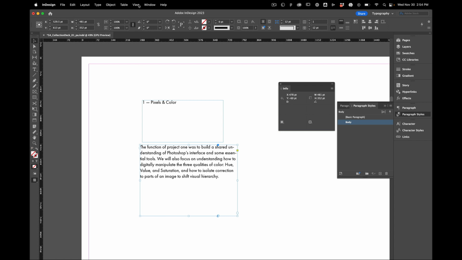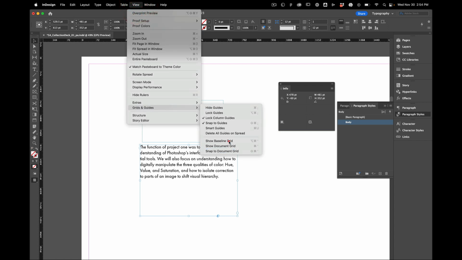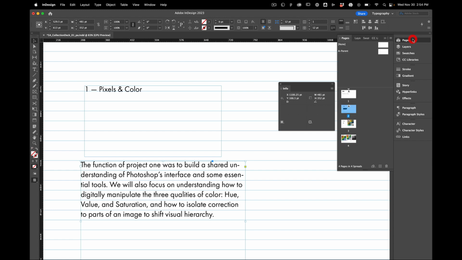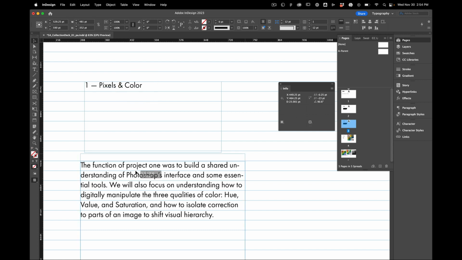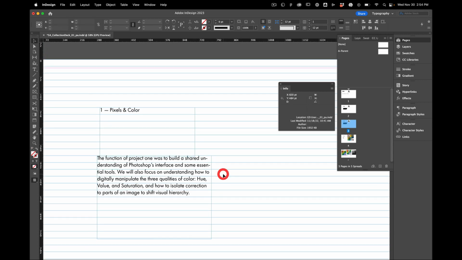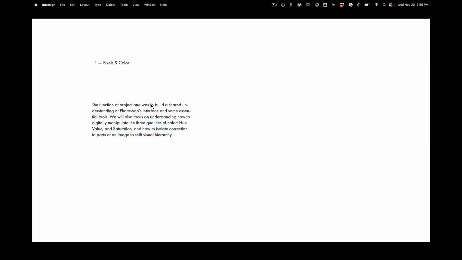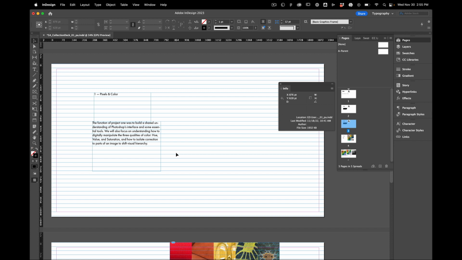Now to see what we've just done, you go View, Guides and Grids, Show Baseline Grid. And now we can see this interval throughout the page. What we're going to do in this document, I'll do a little before and after, is use this interval to place our text in the Y. There's going to be this kind of relationship. It's very much like music. There's going to be this beat that holds it all together in space and creates a sense of cohesion. There are still many places we can put the text, but not infinite places, and so it helps us make some decisions. We can also really see it if I copy this page here.